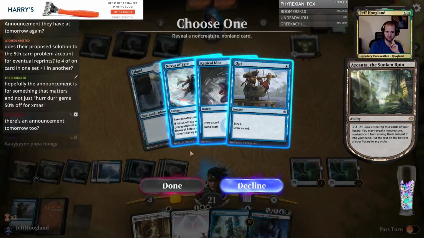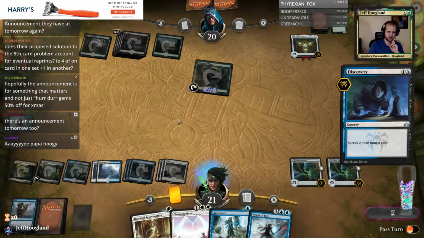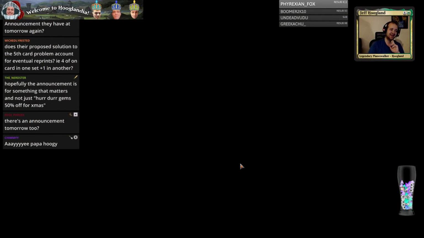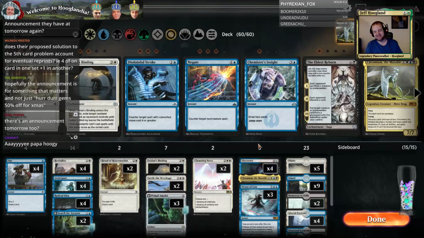Dig. There's my Nexus of Fate. I'm gonna go ahead and Discovery here, so I flip this other Primal Amulet over so I can take 3 turns next turn. Bye, friend. And there's the win condition, chat. Sadness. Sadness is an excellent win condition.